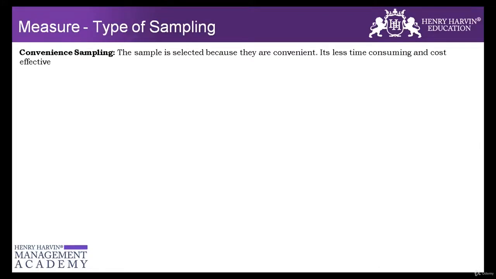The third type of sampling is convenience sampling. What is convenience sampling? Convenience sampling is done when I am doing sampling as per my convenience. Someday I say I will take a sample for this particular department, and another day I say I can take a sample from that one. So it is as per my own convenience, and sometimes I'm being biased also. That's why it is convenience sampling. This is also not very effective in terms of arriving at the right sample size, so convenience sampling is not worth relying on.